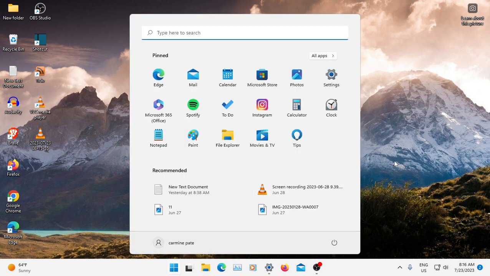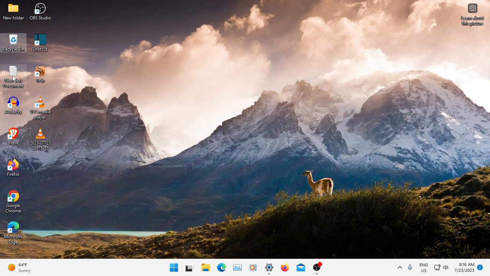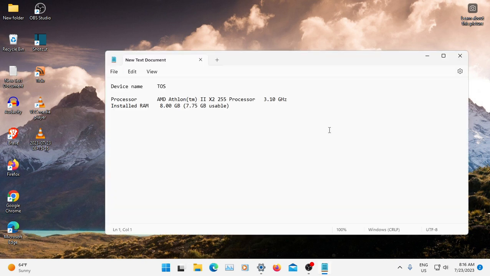Oh wait, first of all, let me show you this. For those of you who are curious, on my machine, this is from the Jurassic Park era. This is a Lenovo AMD Athlon II 255 processor, and it's maxed out with 8 gigs of RAM. I know you're saying, why are you using this older machine? Well, Lenovo rocks, and Windows 11 rocks. What can I say? Windows 11 has been flawless, at least for me. So if you haven't tried Windows 11, maybe you should. All right, let's move along.